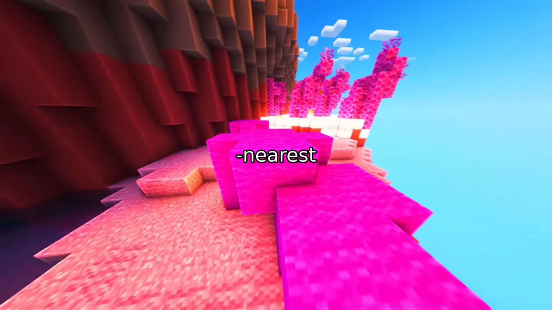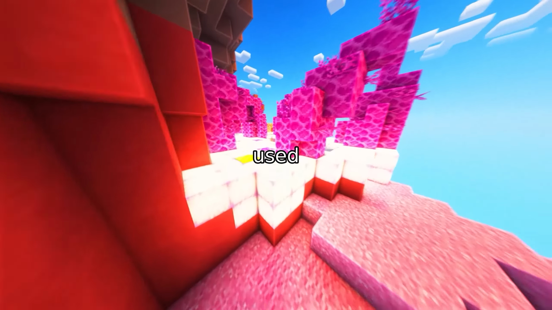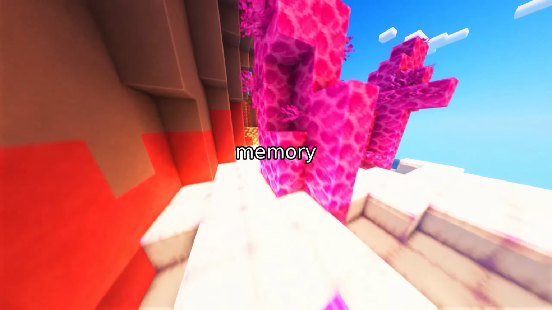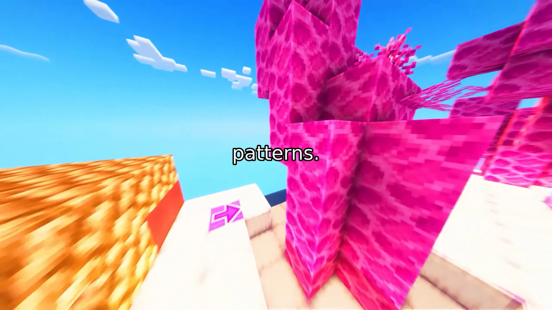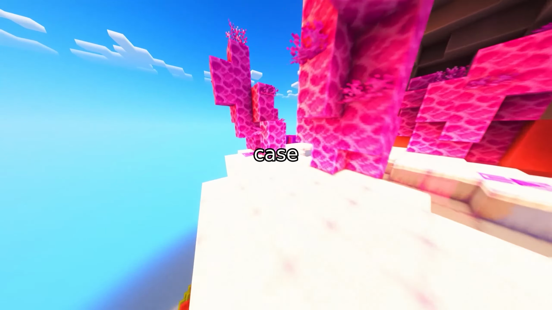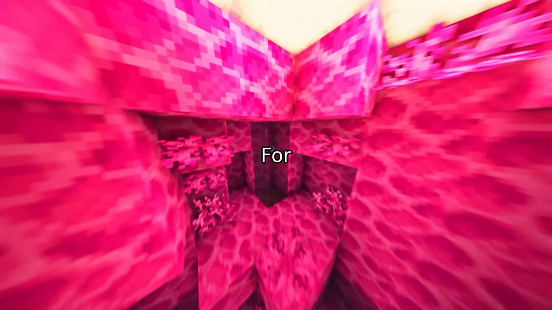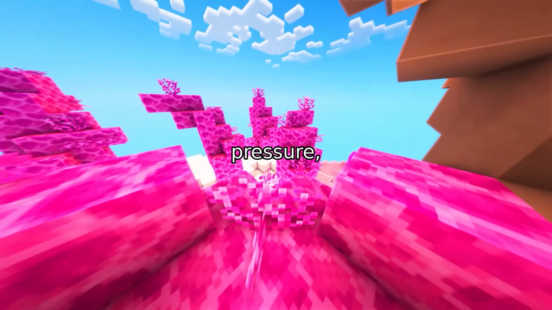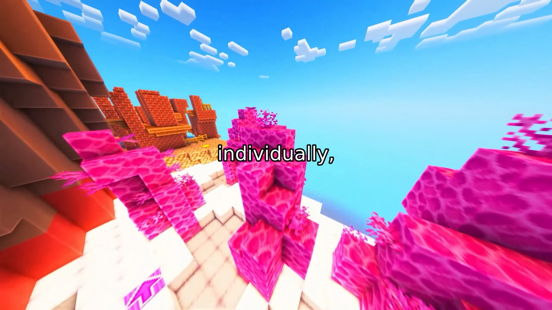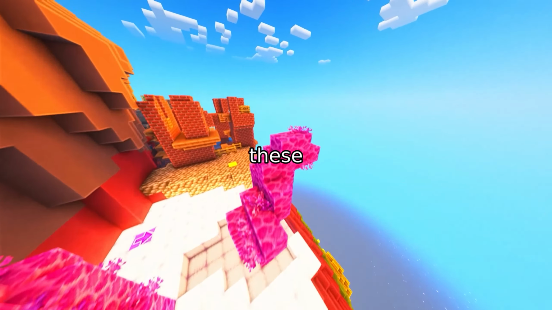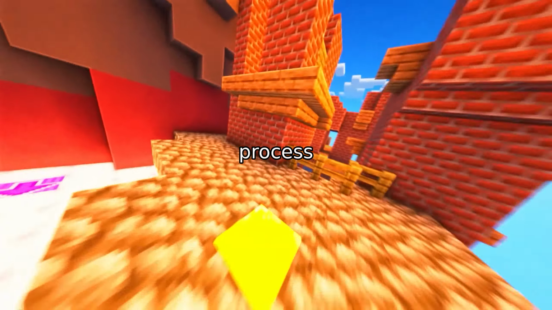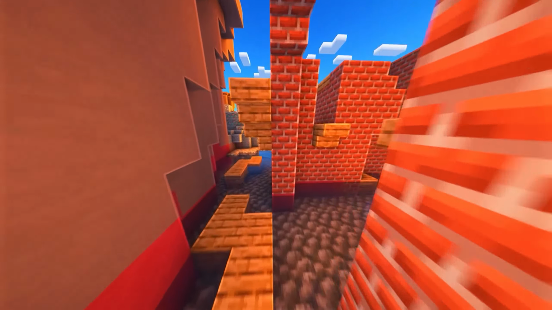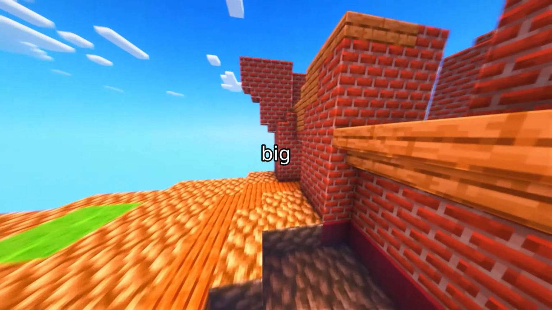Traditional methods like k-nearest neighbors or isolation forests have been used for years. But they're slow, memory-heavy, and often miss subtle patterns. Think of them as detectives who rely on old case files, good for past crimes, but not great at predicting new ones. For example, if a factory's temperature, pressure, and vibration sensors all look normal individually, but together they signal a problem, these methods might miss it. Plus, they process data in chunks, which creates delays. In a world where seconds matter, that's a big deal.